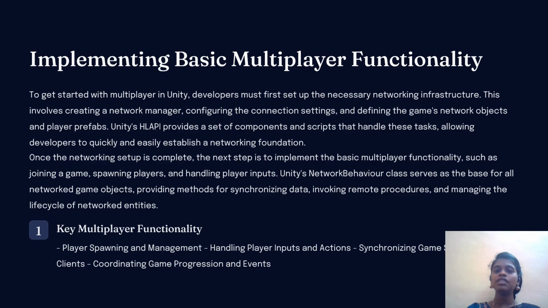Unity's NetworkBehaviour class serves as the base for the networked game objects. It provides methods for synchronizing data, invoking remote procedures, and managing the life cycles of network entities. In Unity, the HL API provides components for scripts that take part in the networking objects, and the scripts are already inbuilt. We can use this to connect to the network and players in this gaming experience. We manage the lifetime of this network.